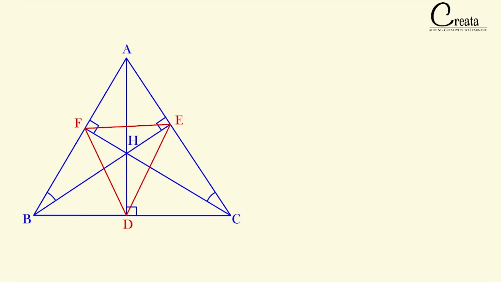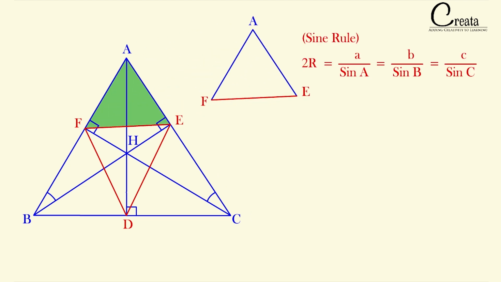Many fundamentals will be used in deriving the sides of the orthic triangle, so your close attention is needed. Let's proceed. First of all, let's check the triangle AFE. We have taken this triangle. If we apply the sine rule, can we say FE upon sine A is equal to 2 times R1? Here R1 is the circumradius for this triangle AEF. We have denoted the circumradius as R1.